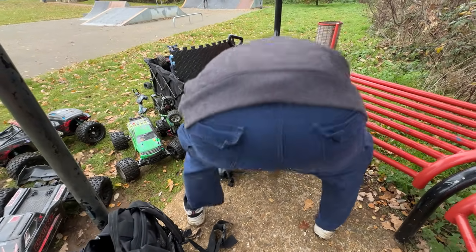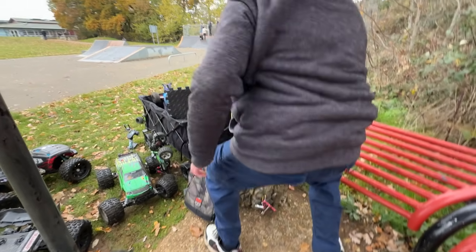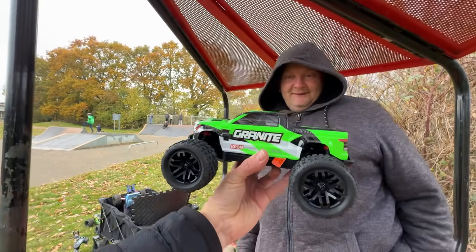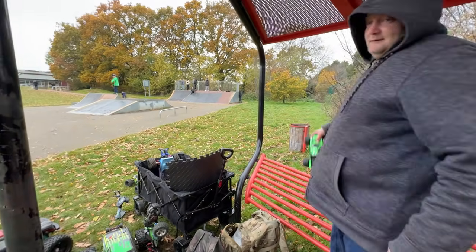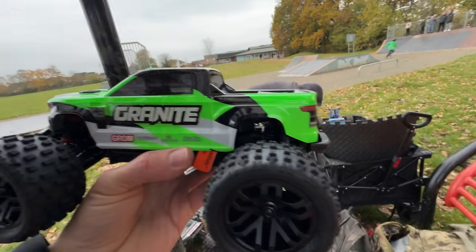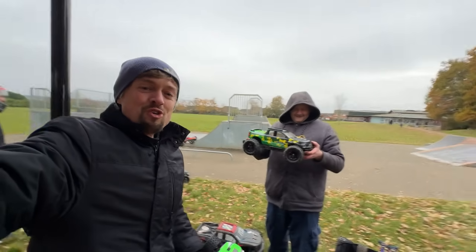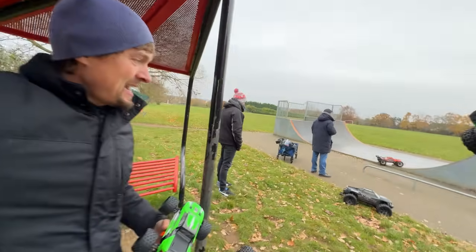What in the hell is that? Can we have the other end, please? What do you reckon of that? It's really small. You're a Granite fan. I ain't got a Granite. Oh. Little pink burrs. You're rude today. Yeah. Tiny's out to play.